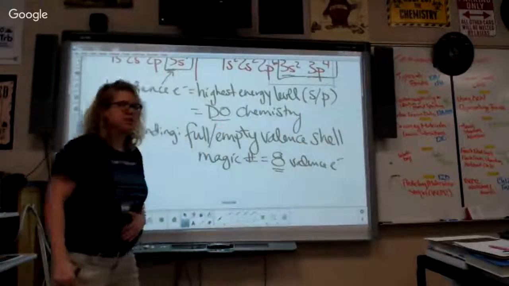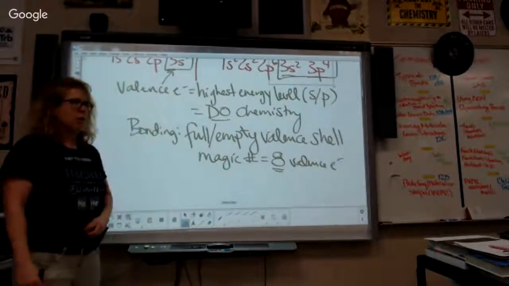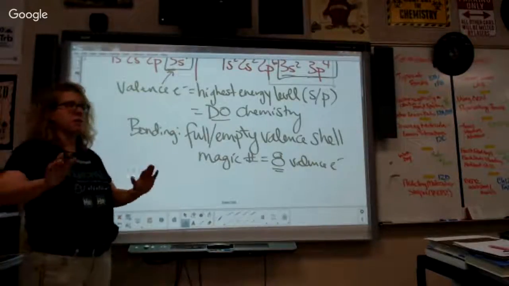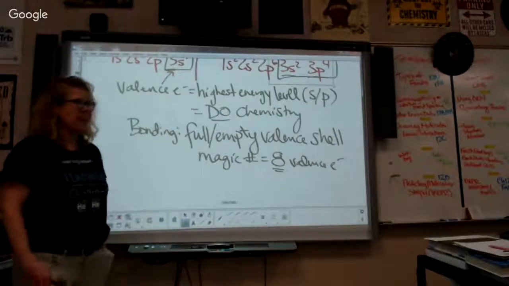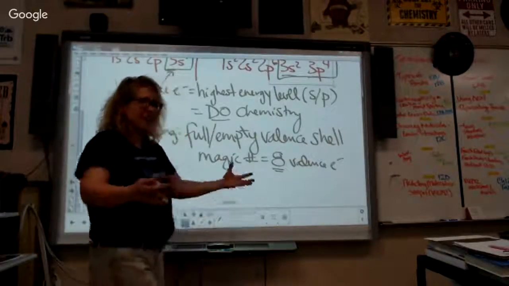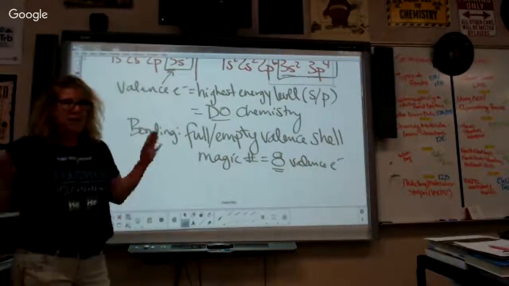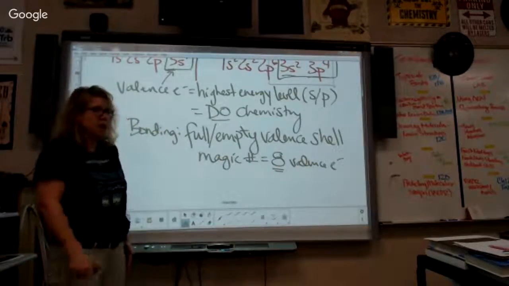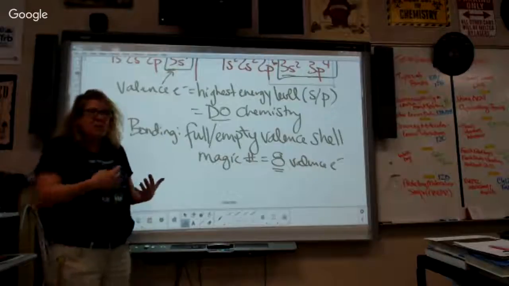So in that last shell, they want to have 8 electrons, if at all possible. Other than hydrogen and helium, some of the little ones, they're a little different. But they want to have 8 because that means they're at that weird little stability point. Once they've gained that 1 electron and become an ion, then they're cool. They're done. They don't have to do anything else. They might stick to other stuff because they're charged, but they don't need to do anything to become stable.